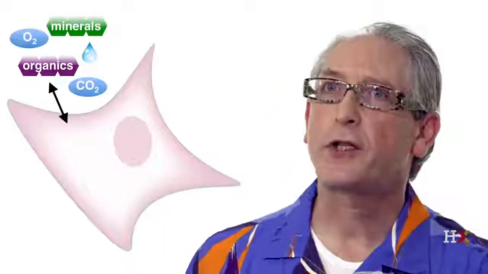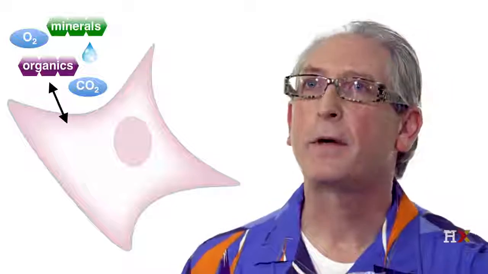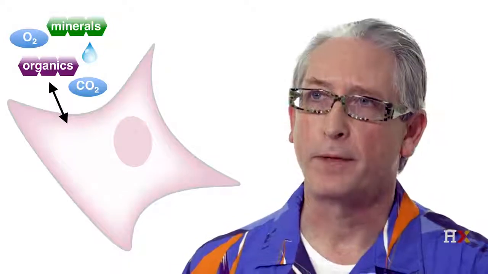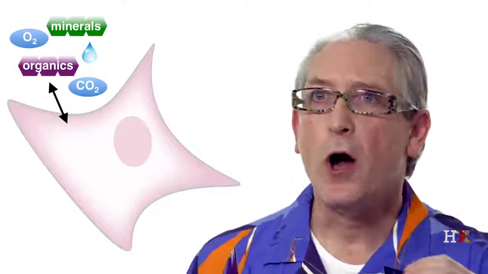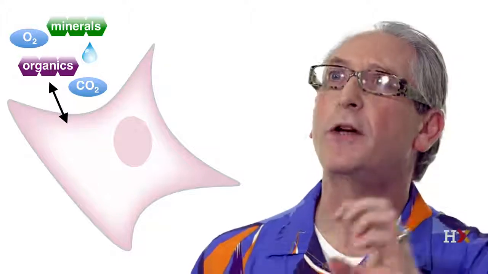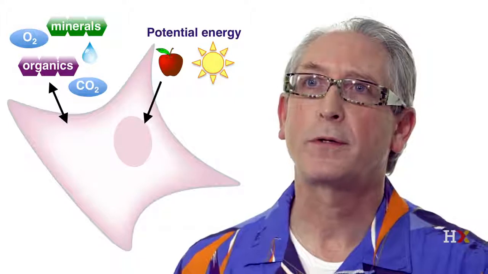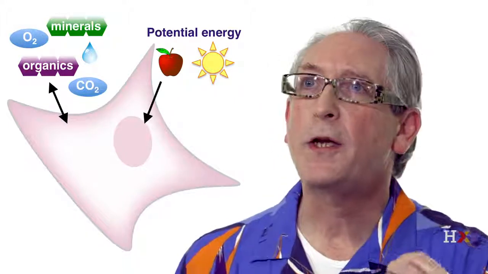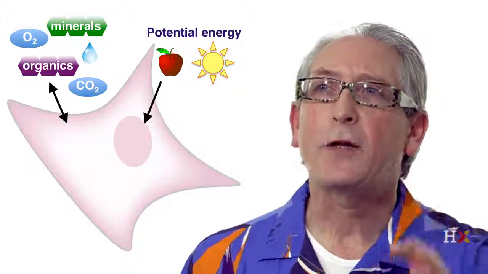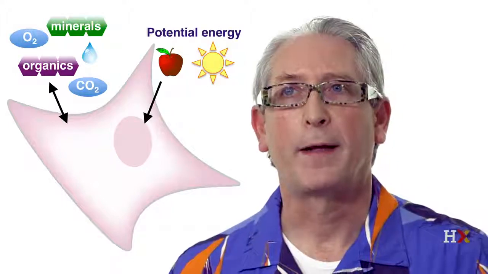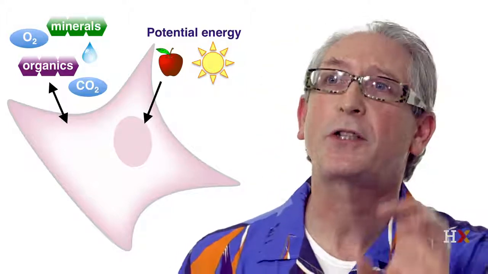First, let's try to figure out what type of energy and matter an organism exchanges with its surrounding. Matter such as water, minerals, gases, and organic molecules are exchanged. An organism must also extract energy from its surrounding in the form of sunlight or complex molecules found in food. The energy extracted cannot be directly used by a cell. This potential energy has to be converted.